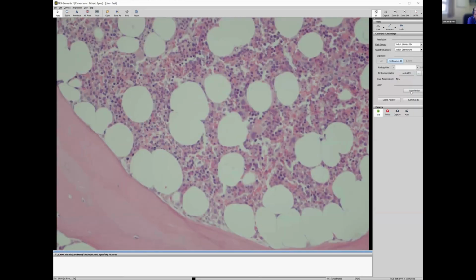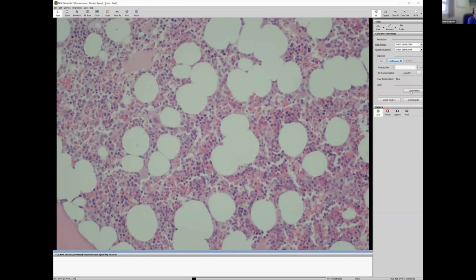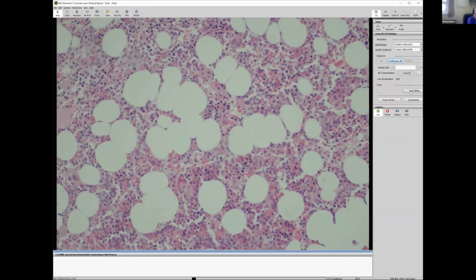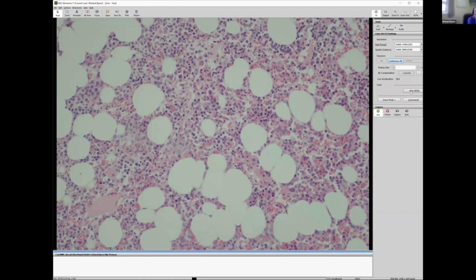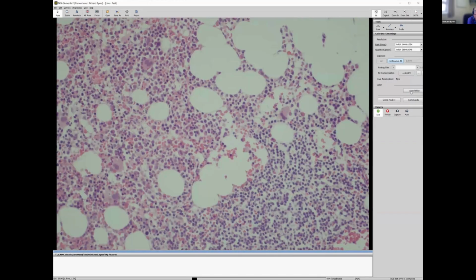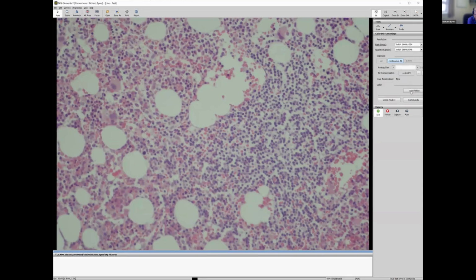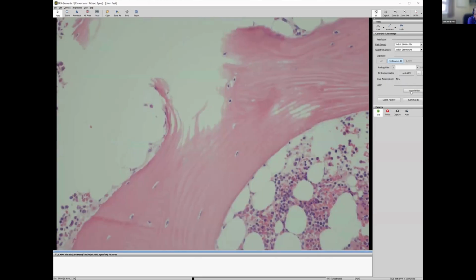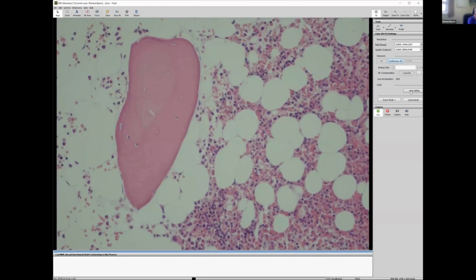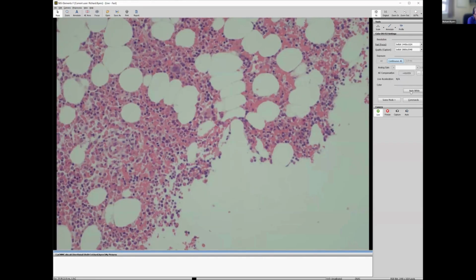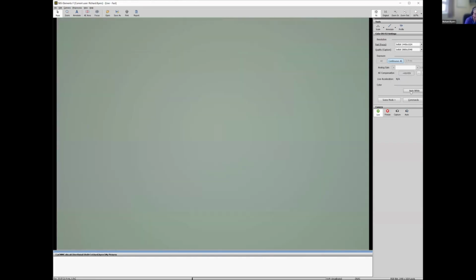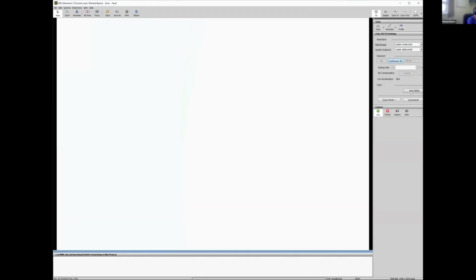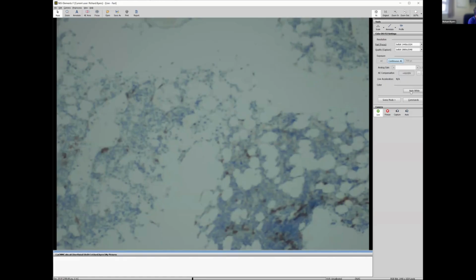Again, looking to see if there are any mast cells. All three lineages well represented. Another lymphoid aggregate there, which could be reactive. No obvious mast cell infiltrates. So we did some immunohistochemistry on this, and we did CD117, which is a good marker of mast cells.